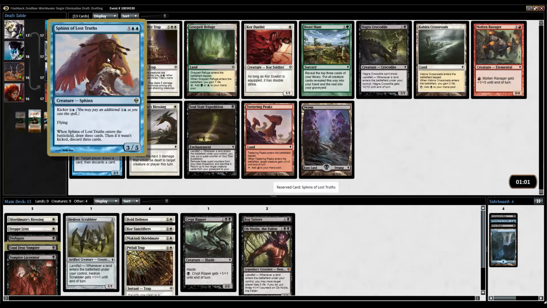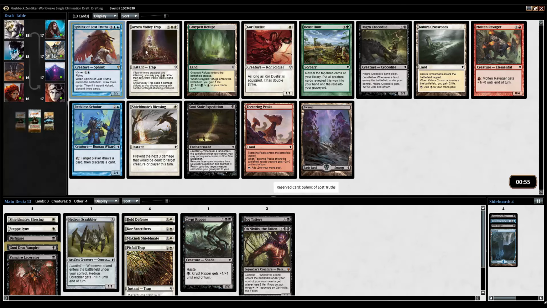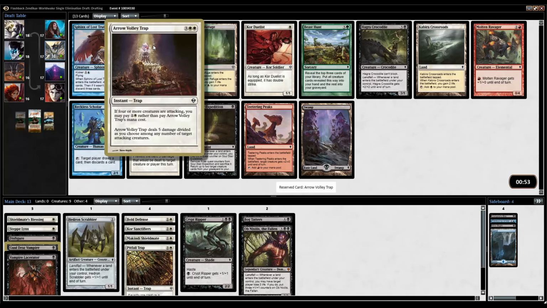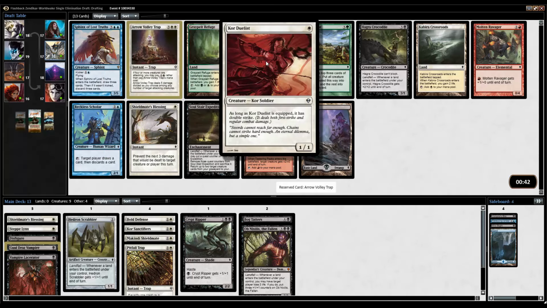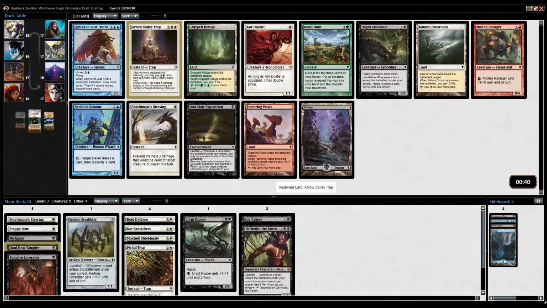Sphinx of the Lost Truths. 3/5 flyer. Draw 3 cards. Then if it wasn't kicked, discard 3 cards. Ew. Arrow Volley Trap. That sounds like a removal. 5 mana. Deals 5 divided as you choose. And if a lot of creatures are attacking you, you can pay 2 mana. Seems okay. Core Duelist, we're not going to be equipping. I haven't seen any equipment that I really want to play in this set. Haggard Crocodile. I think we'll just take the Arrow Volley Trap here. Yeah, let's do that.